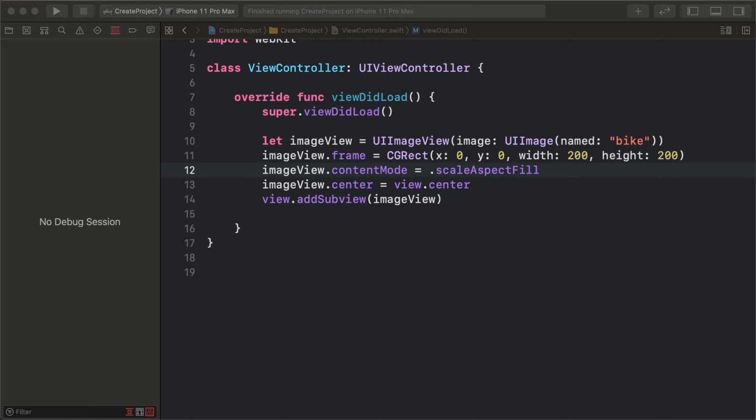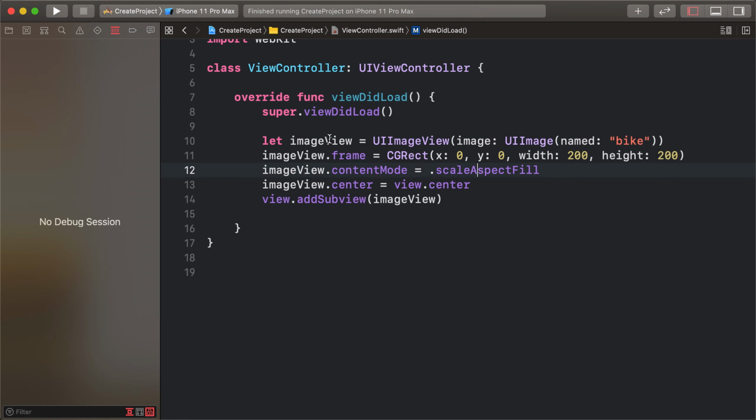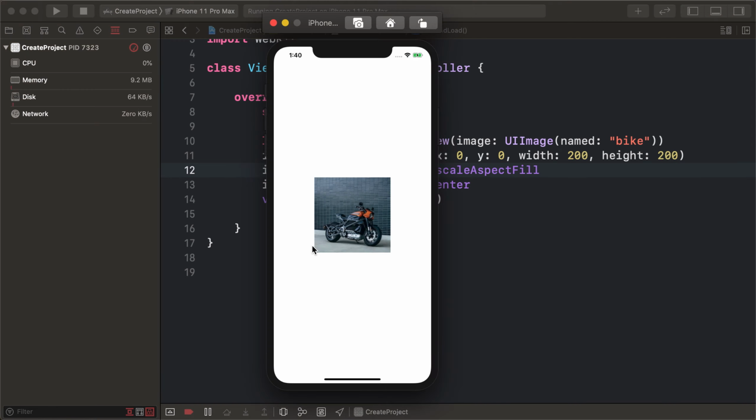This lesson is corner radius. So I already created an image view. So let's check and apply corner radius to this view. This corner is a square type corner, but to make it a rounded shape, we apply corner radius.